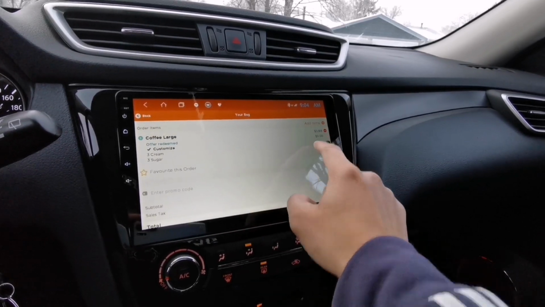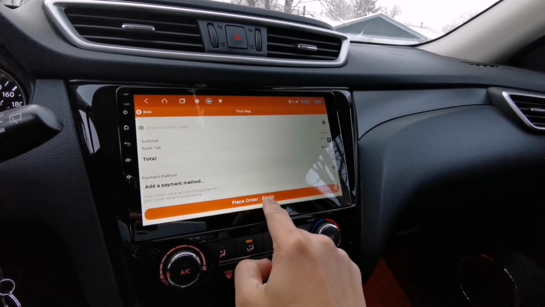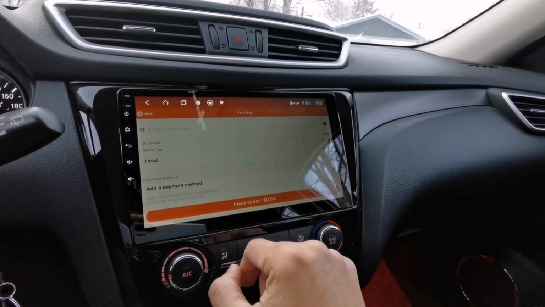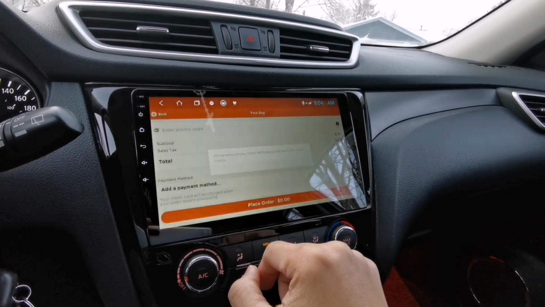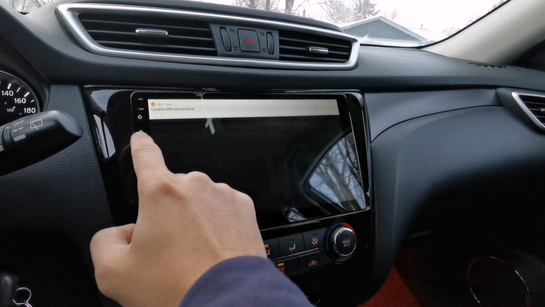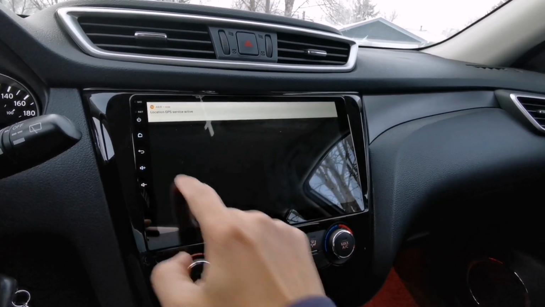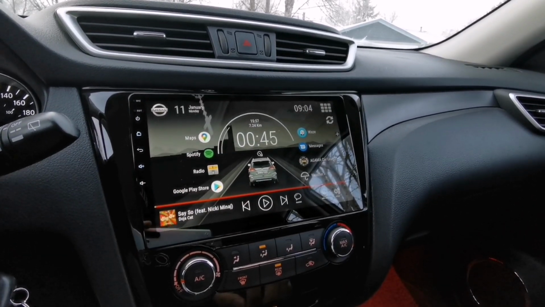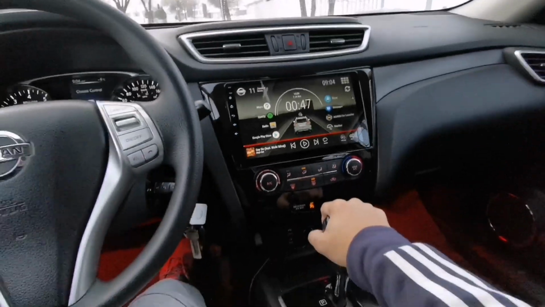Oh, it's a free coffee. So as you can see here, I don't have to pay anything. So let's drive ahead and get that free coffee.